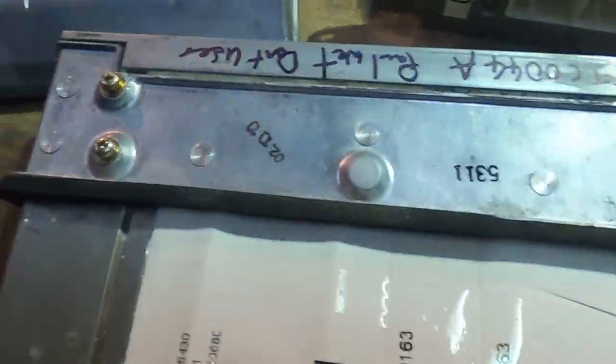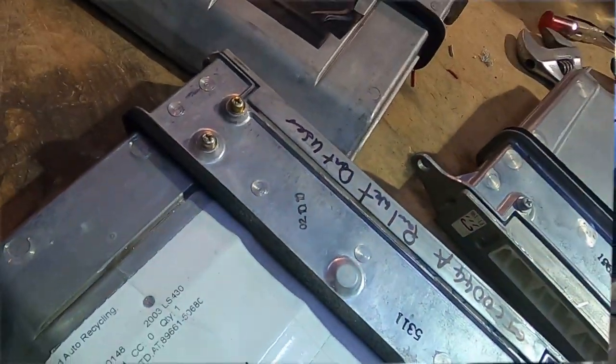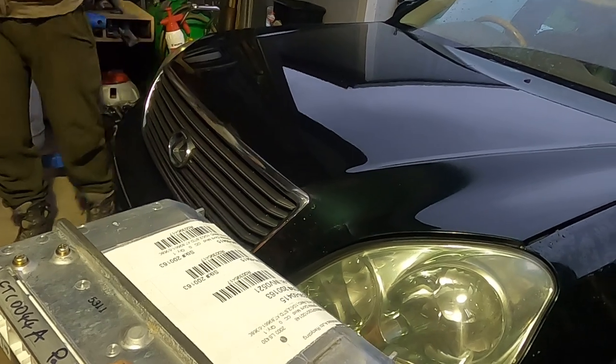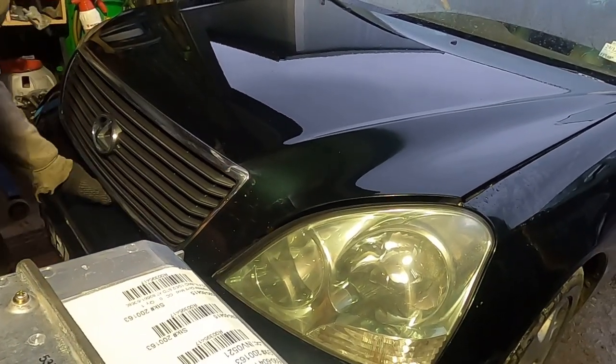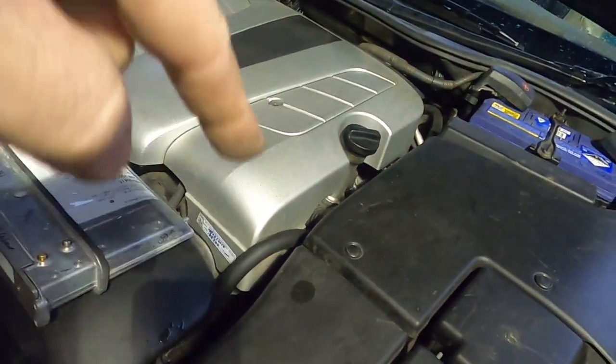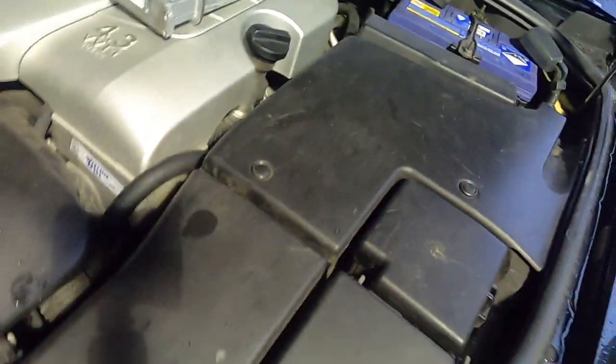We're going to grab my LS430 and plug it in. We're all betting it's going to go, but I've got to show how to align the immobilizer to put this ECU in a totally different car. I need a 430 five-speed because it's got four screws — six-speed has two screws, five-speed has four screws. Step one: fit the ECU to the car. The ECUs on 430s are all in the corners — all three ECUs are located in the front left of the vehicle.